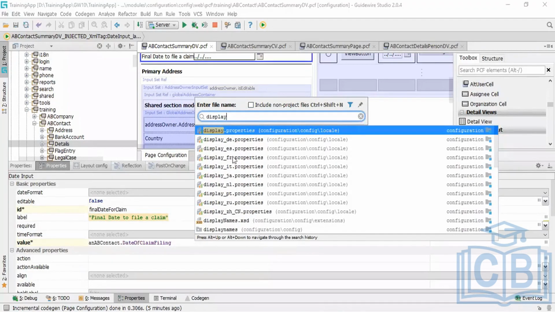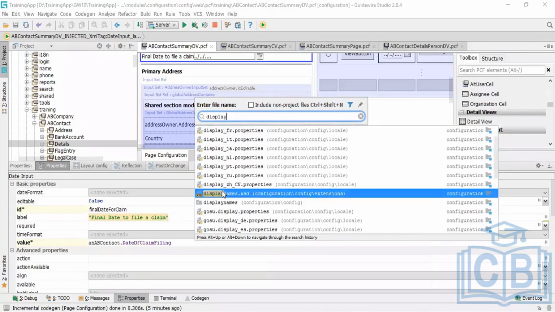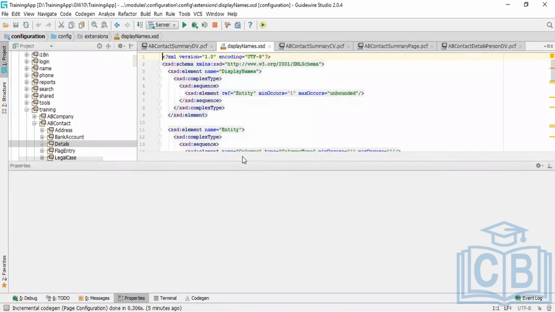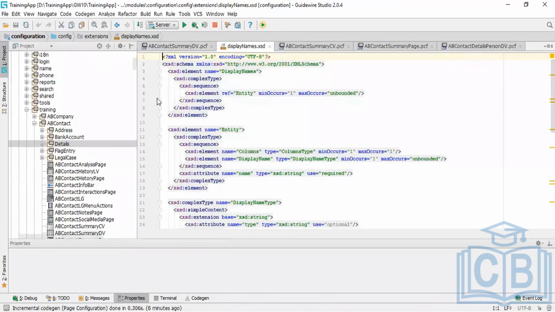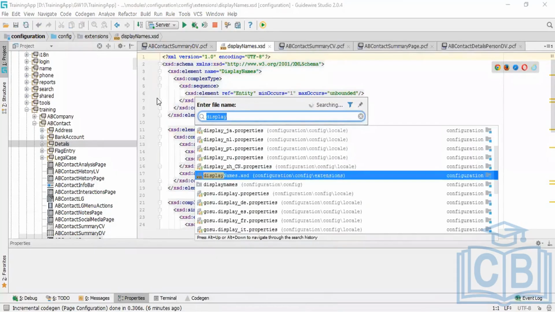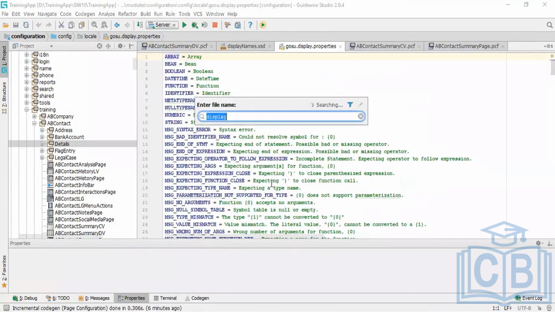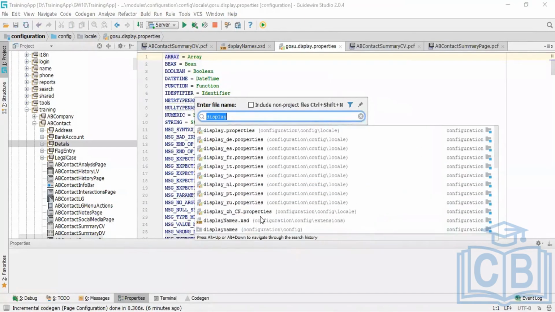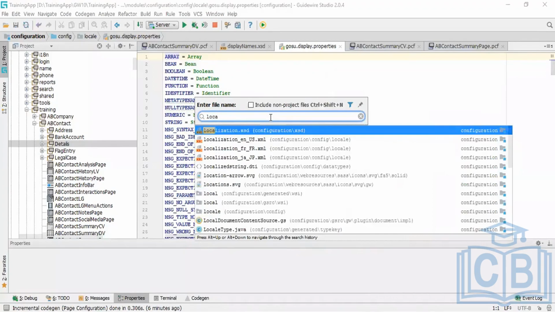Suppose let me open the XSD. Let me create something. I will see, I'll have the localization file.